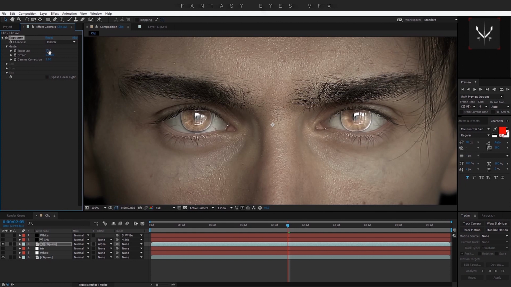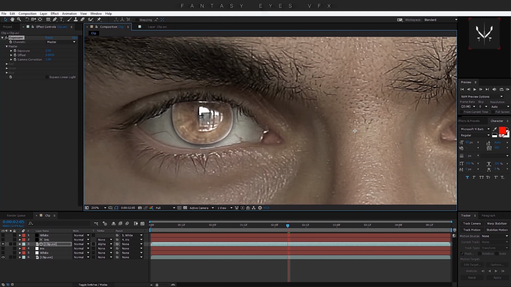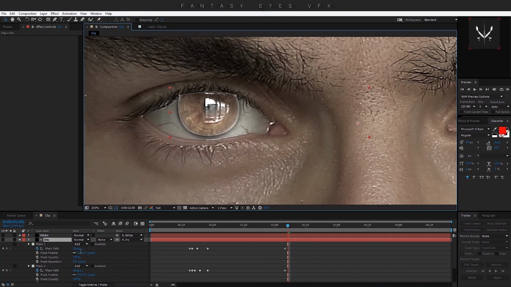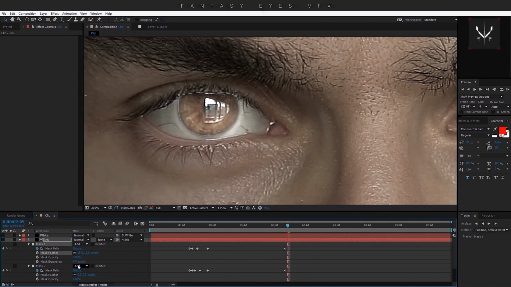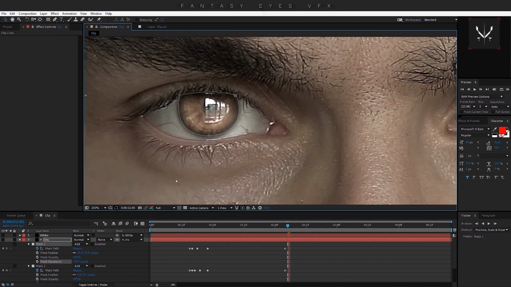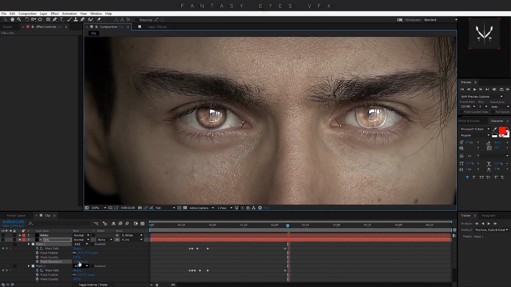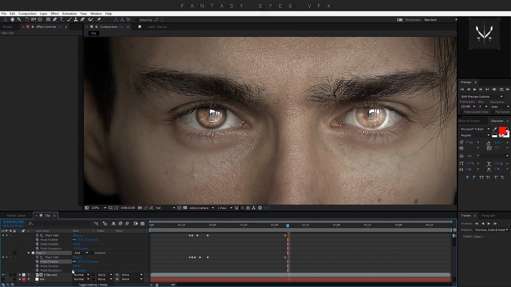Cool. Now of course this looks pretty bad, so I will need to adjust the mask. So I will go to my mask, press double M to bring up the properties, and here's the cool trick. I'll change the feather to about 15 in this case, but I will also change the expansion to -10. See what it does? Pretty cool, huh? Look at the difference. This is a cool way to make things look a lot better. Always go in the mask properties and play around with the feather, but also the expansion. So I'll do the same for the other eye, -10. And now we're in business.